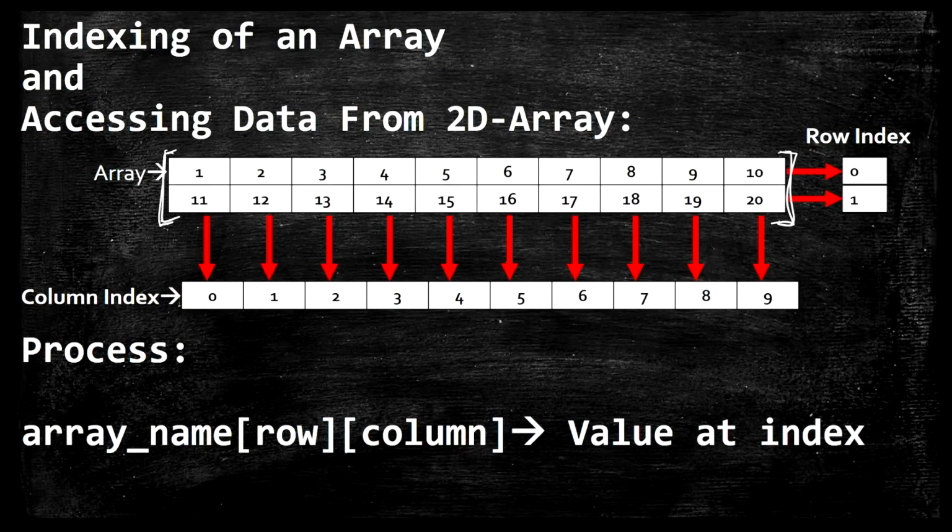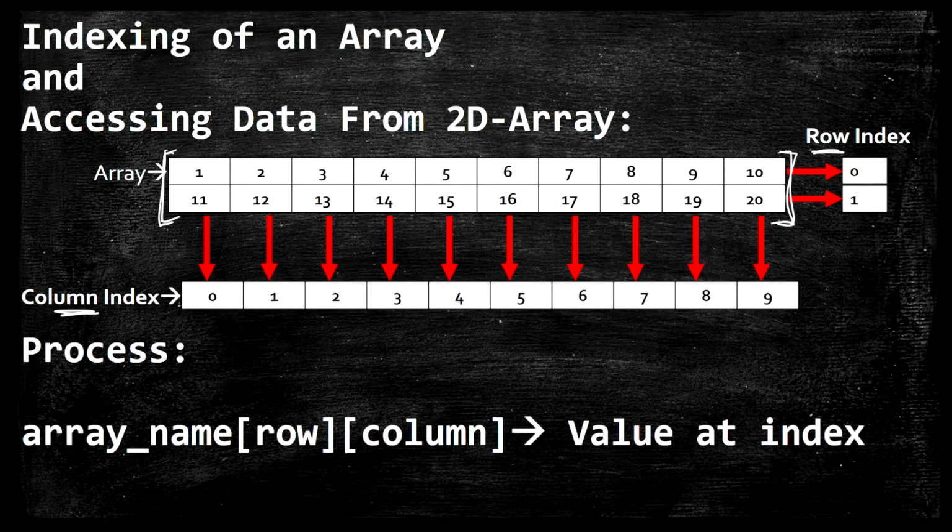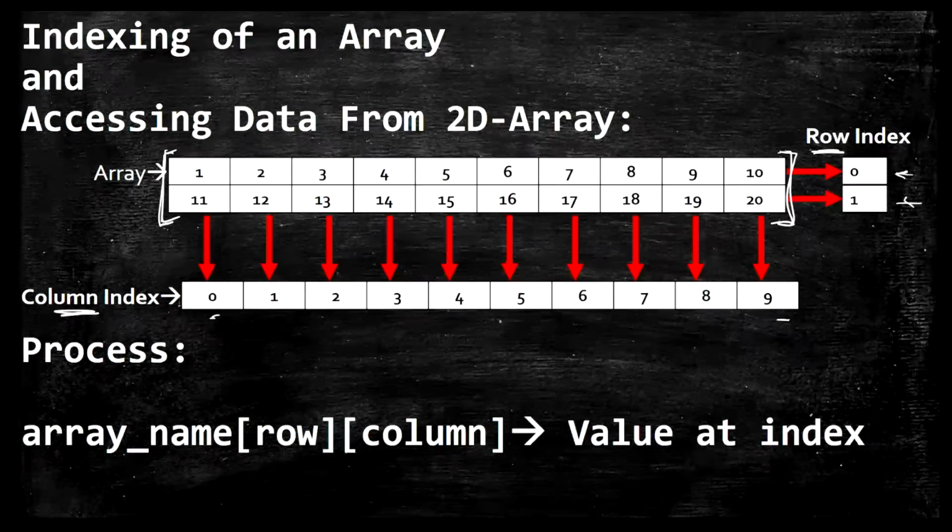Okay, what are the basic components of two-dimensional array? A two-dimensional array consists of rows and it consists of columns. Okay, so how is the column index looking like? It starts from 0 like this and goes up to n minus 1. And how does the row index start? Row index also starts from 0 and continues up to n.